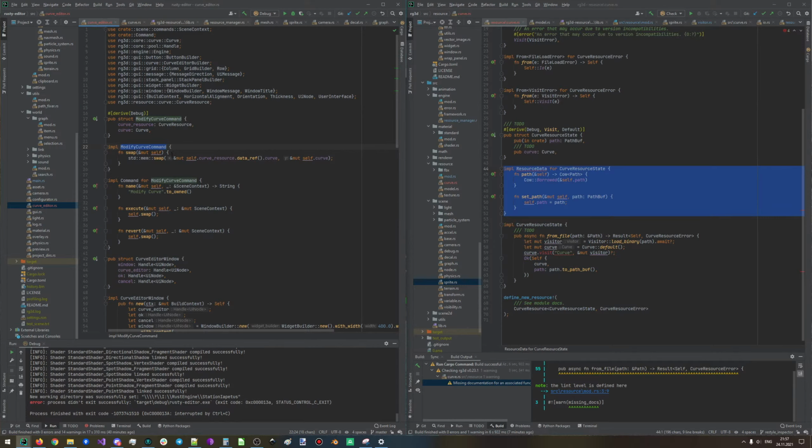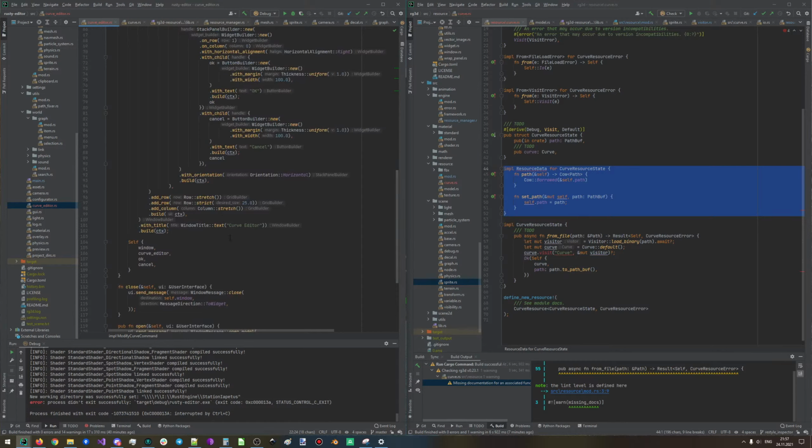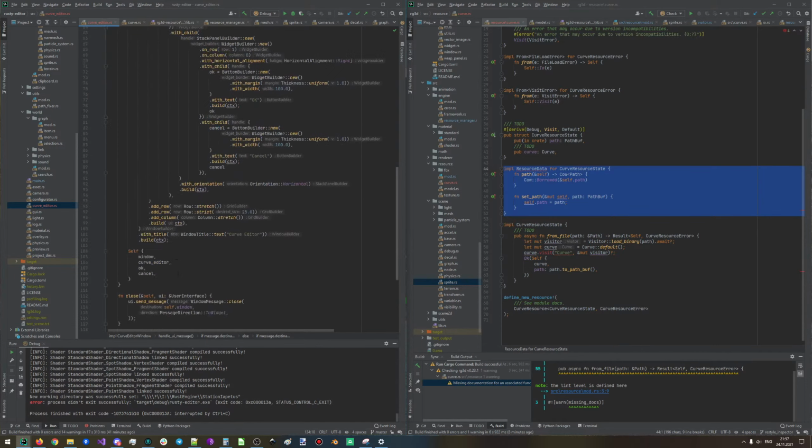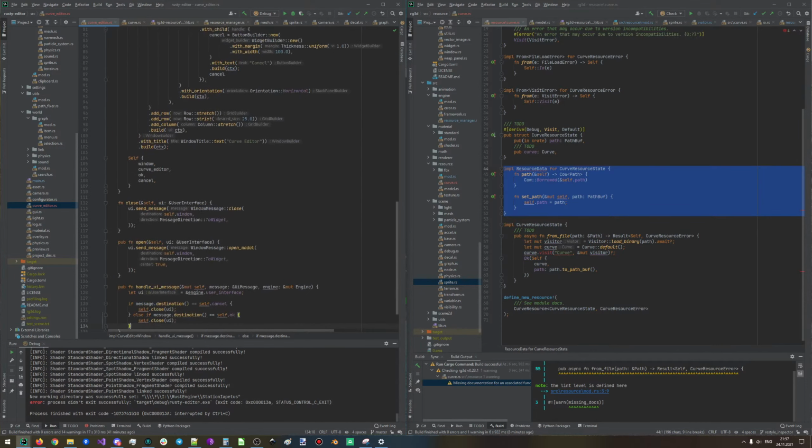So in here, the modify curve command, we need to put it in the command stack, we need to create this command at the moment when we have received the message from the Curvature widget.